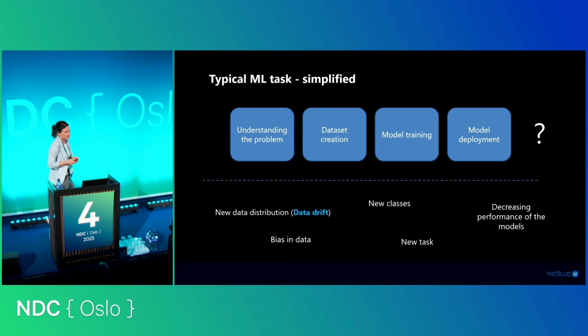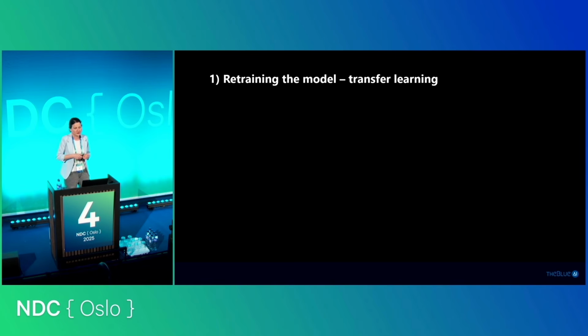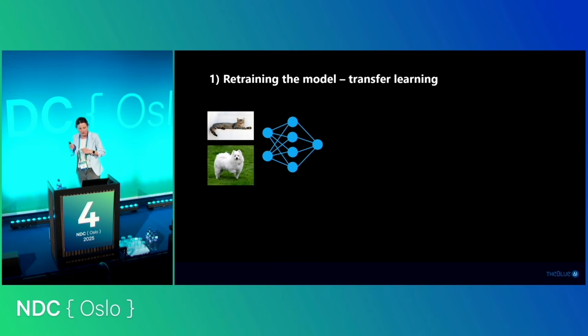And let's analyze a few ways that we have here. So the first of them, we can retrain our model using something called transfer learning. And to do that, let's see it on a toy example, or maybe more precisely on a pet example. So let's assume you have lots of pictures of your cats and dogs. And when you're having a bad day, you would like to just see the pictures of your pets and do it quickly. So you train a small neural network to recognize it, and you get very great results.